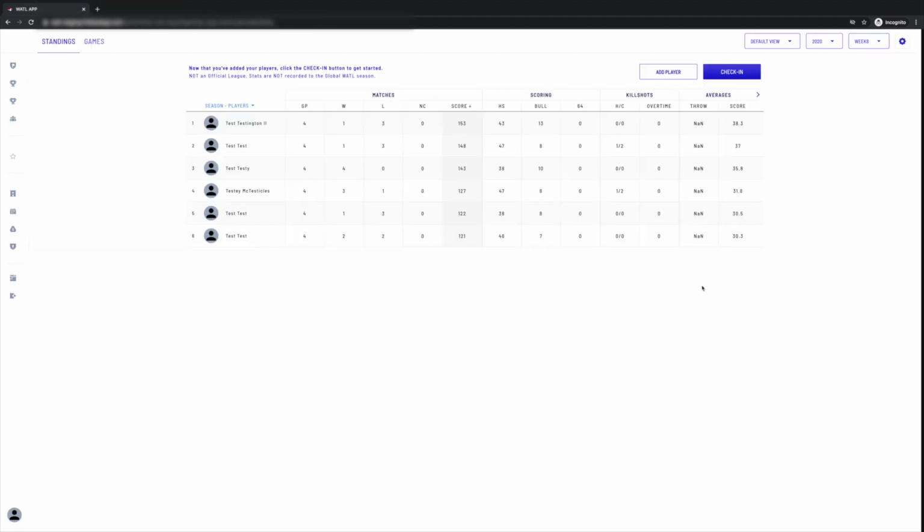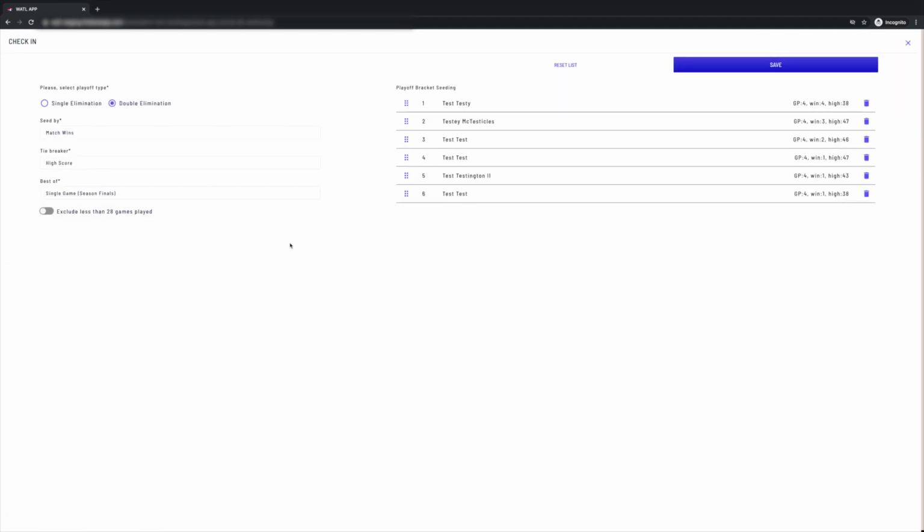We're going to skip ahead a little here so I can show you how to run your Week 8 tournament. So ignore the fact that all of these players only have 4 games played. Normally when you get to week 8, all of your players should have 28 games played here. Same as always, we're going to come up here to the check-in button. This time you're going to be presented with a little bit of a different screen. All of these selections over here on the left-hand side are going to automatically populate with the correct seeding requirements for your week 8 tournament.